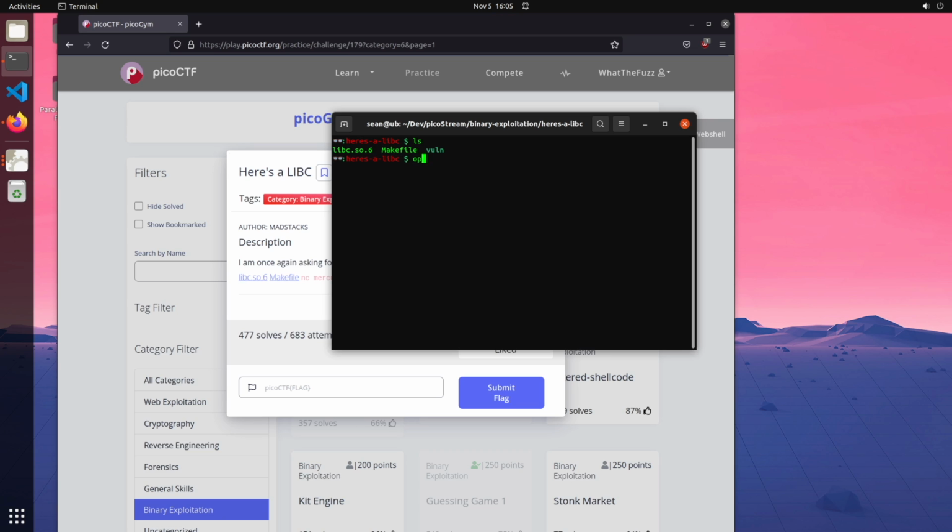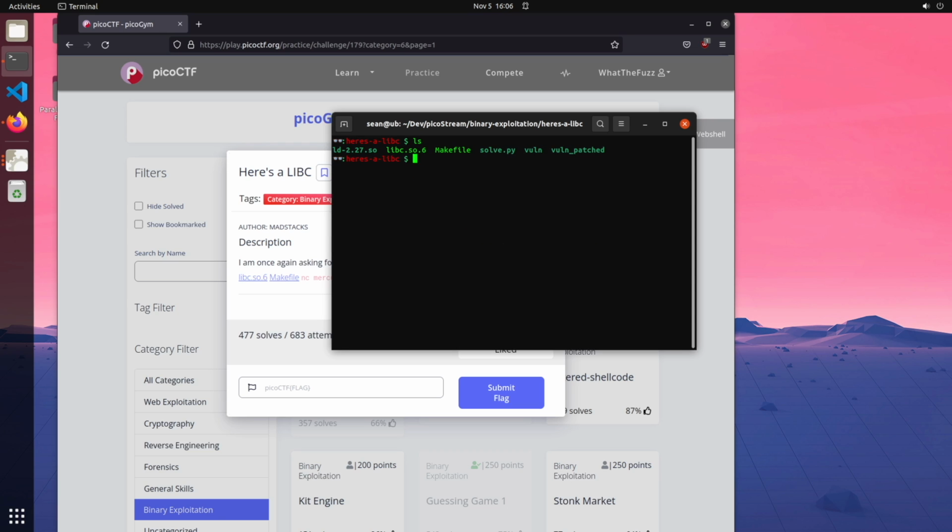So let's try that. I'm just going to run PwnInit. It sees that we're in this directory and that the executable is vuln. So it outputs the dynamic linker here, the ld-2.27, as well as creating this solve script for us and then the patched executable. So now we can run vuln_patched and it just says welcome to my echo server and seems to give us back the same thing that we typed in.